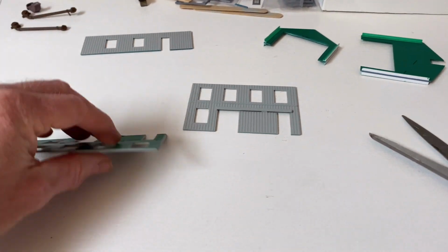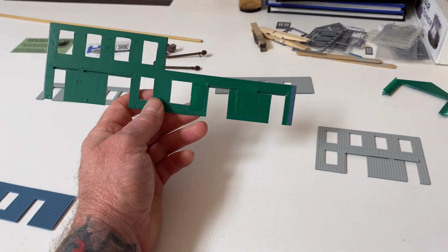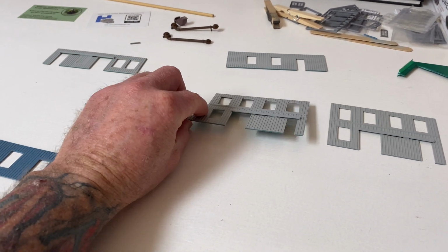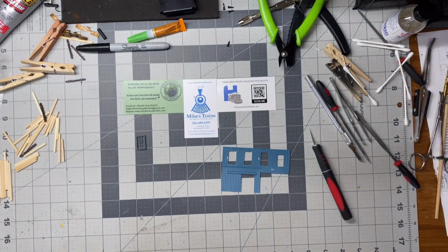And the green interior is looking pretty good. I think it's going to be dark enough. I held this up to the light, and I couldn't see through it. You know, no shadows or anything like that. So I think it's going to work out all right. So let's go cut out a window. All right, let's cut out this window here.